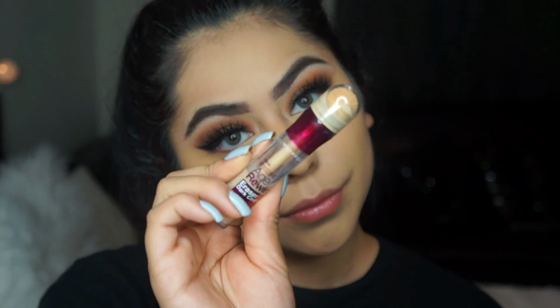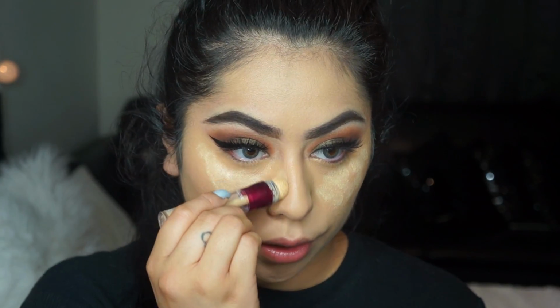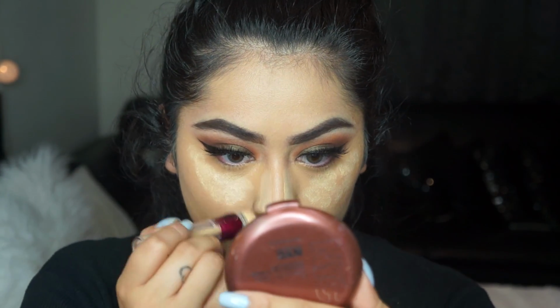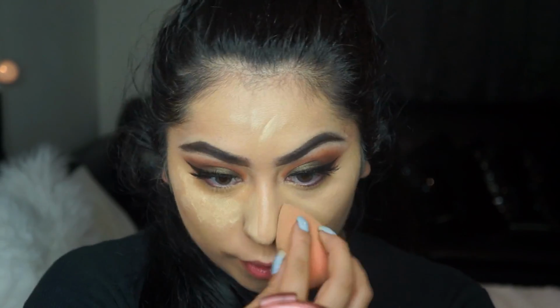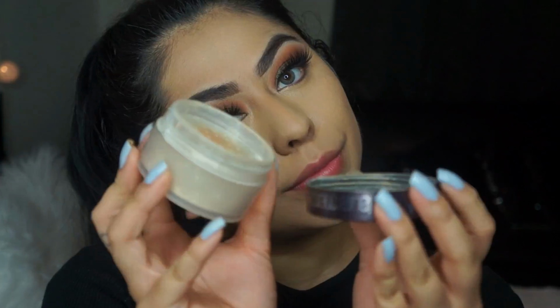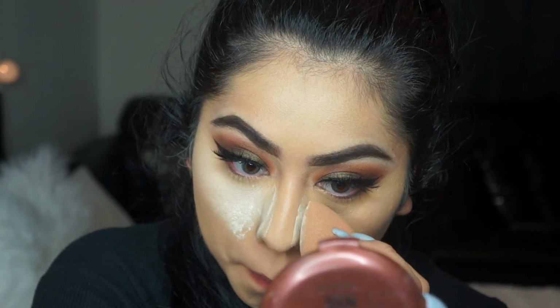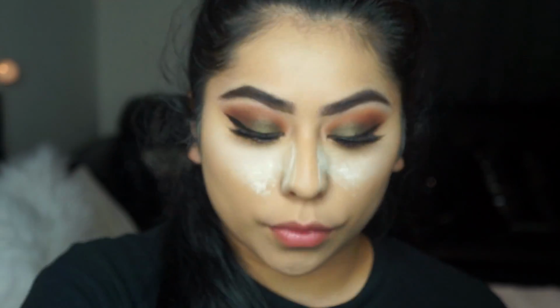To highlight and brighten my face, I'm using the Maybelline Age Rewind in the shade Neutralizer, and I'm going to dot it under my eyes. I'm going to apply it down the sides of my nose, and then also a little bit on my forehead and on my chin, and then we're just going to blend that all in. To set my under eyes, I'm using the Laura Mercier translucent powder, and I'm going to apply it with my beauty blender, and I'm going to let it bake under my eyes and everywhere where I applied some concealer.